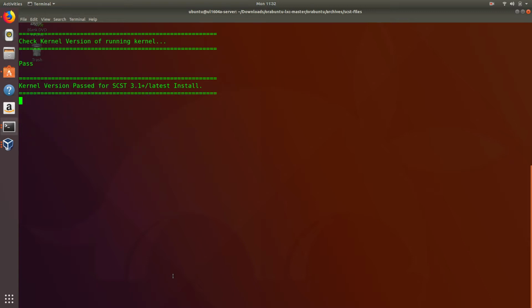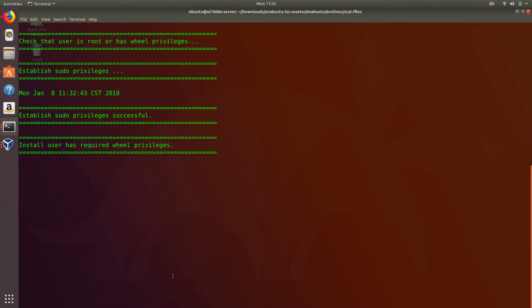So we have to pull some code. We have to pull the SCST code down from SVN, SCST SVN. So that's why it does a ping test to SVN.